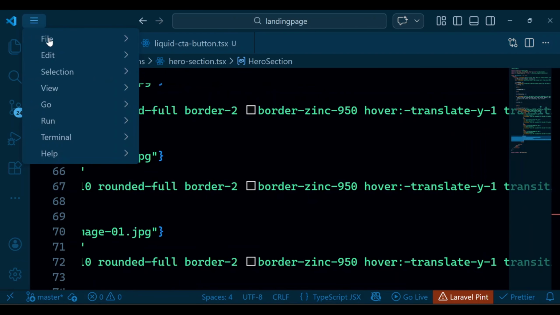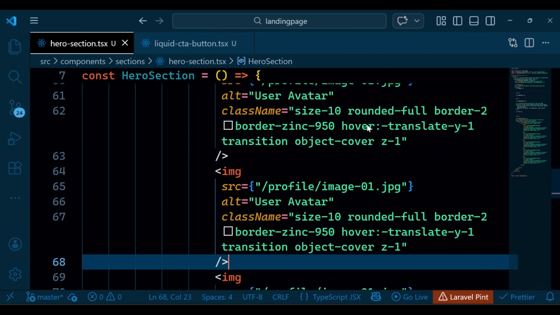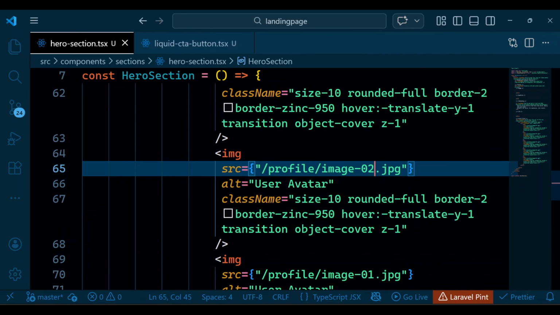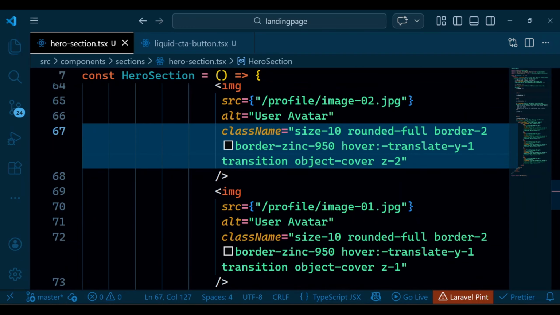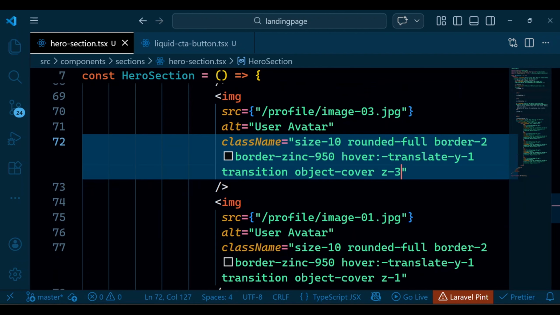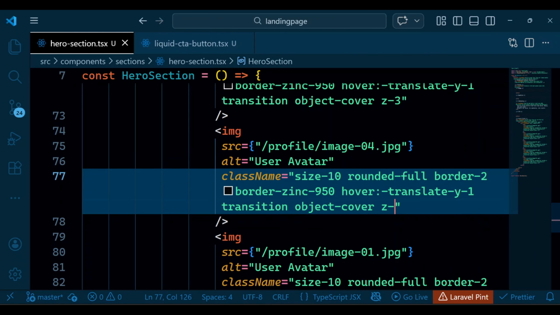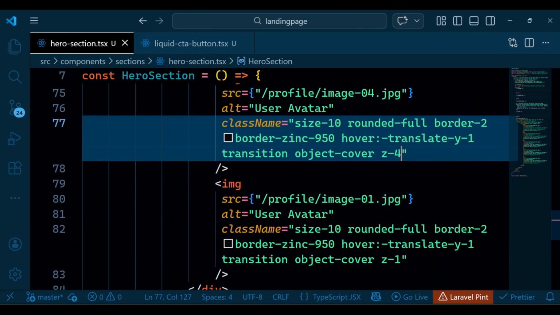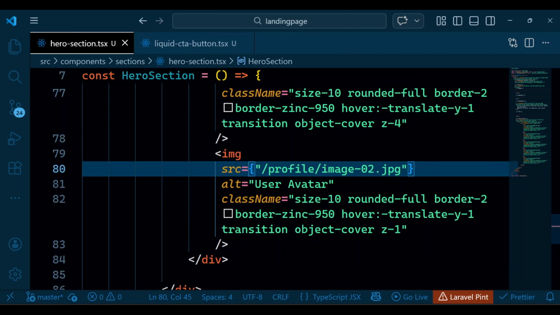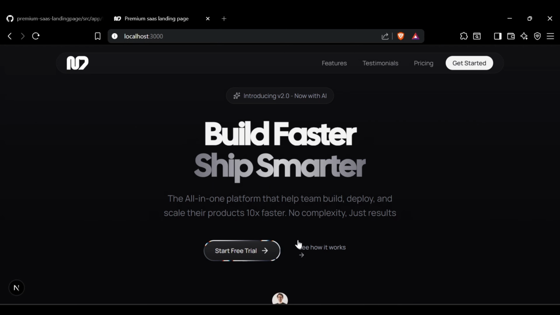The first is image 1, that will be image 2 and z-2, then image 3 and z-3, after that image 4 and z-4, and finally image 2 and z-5. That's it. Let's open up the browser and see the result.